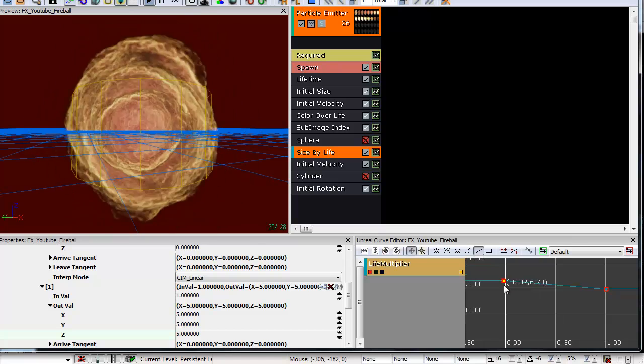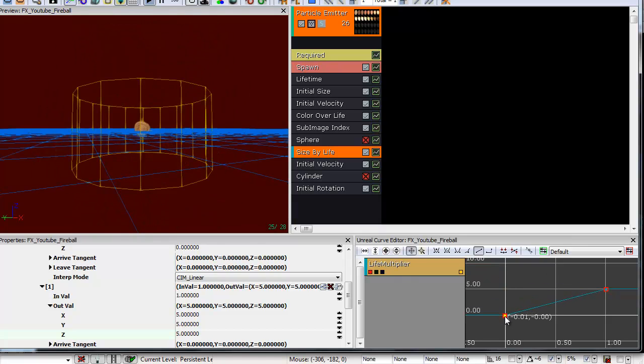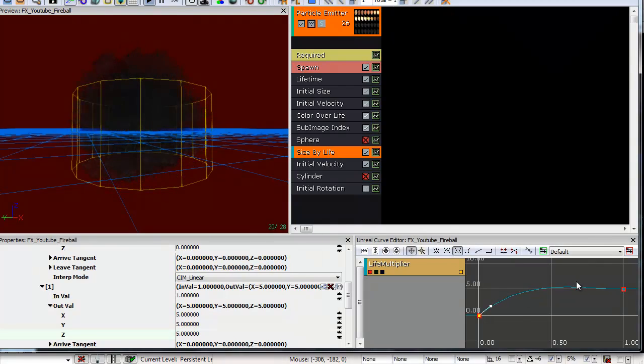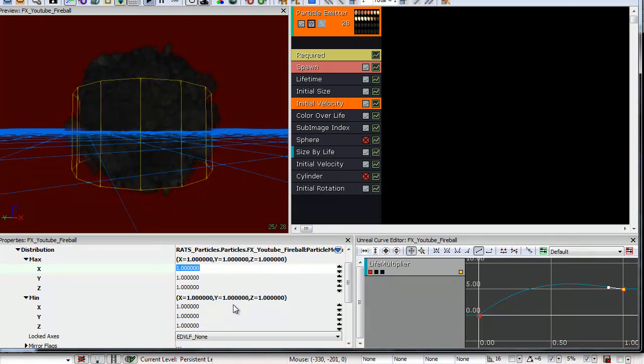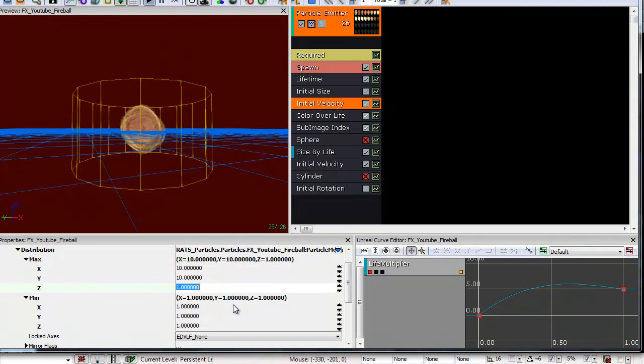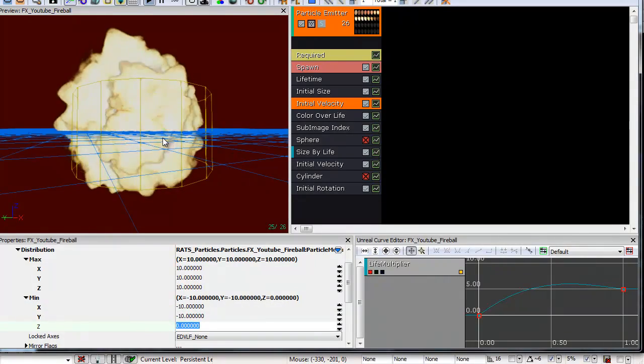It's not exactly what we want, so we're going to start at 0, set the time to 0, and we'll make it a curve like that, and we'll start real big, and we'll let it actually overblow just a little bit, so at the end it kind of consolidates. Alright, let's get our velocity going up a little bit higher. Let's try drastic: -10, -10, and 0.